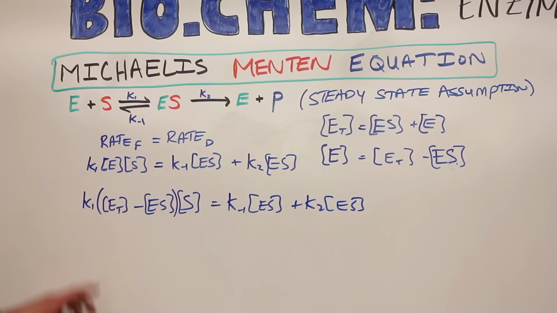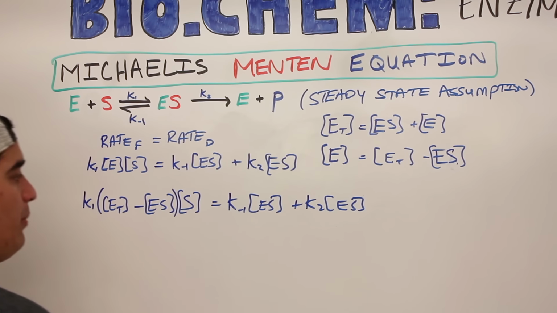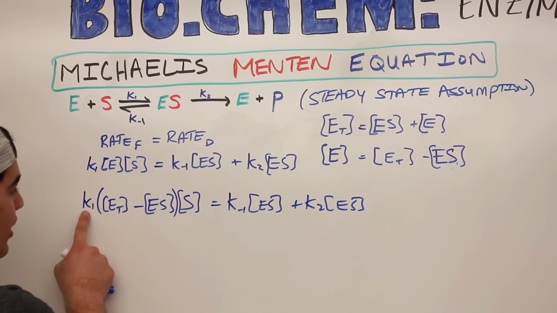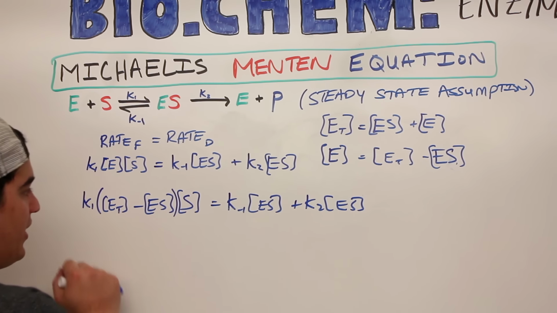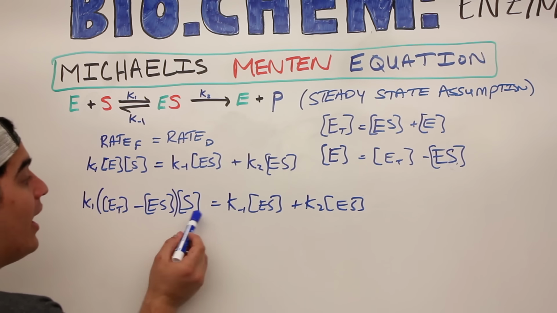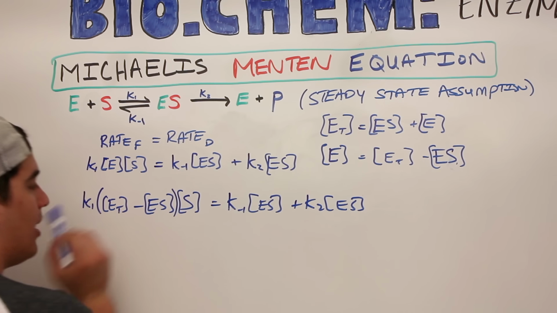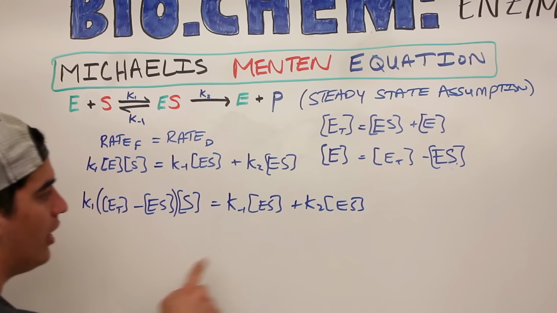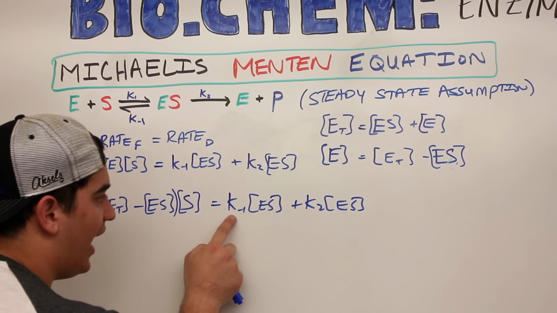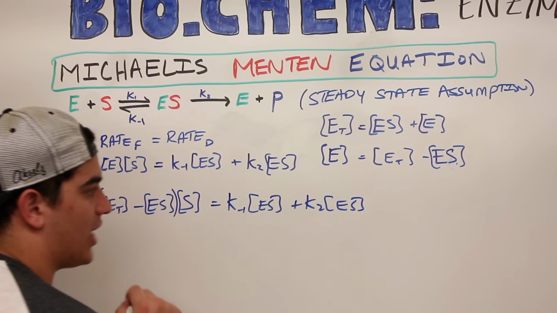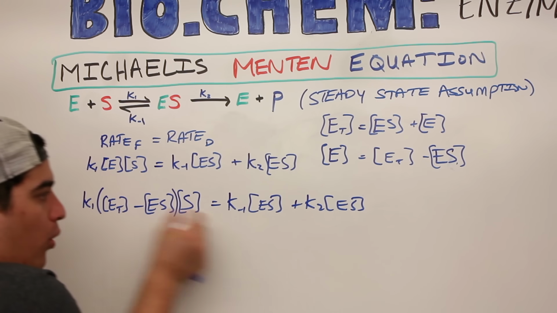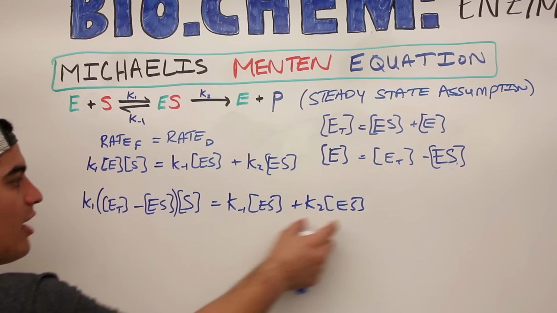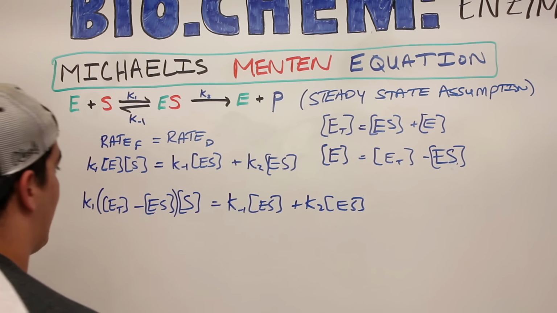Okay. Now that we've done that, let's follow our mathematical properties, and we can do two things. One thing is I can distribute this K1 into the whole parentheses in here, so I can distribute the K1 into each one. And look what else I can do. I can distribute the substrate into each one. Another thing I can do, if you look here, I have K-1 enzyme substrate plus K2 enzyme substrate. Enzyme substrate is a common factor between these two, so I can pull the enzyme substrate out of both of them. So what is that going to look like after I simplify this?